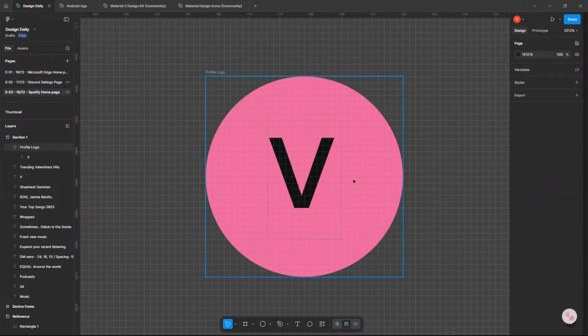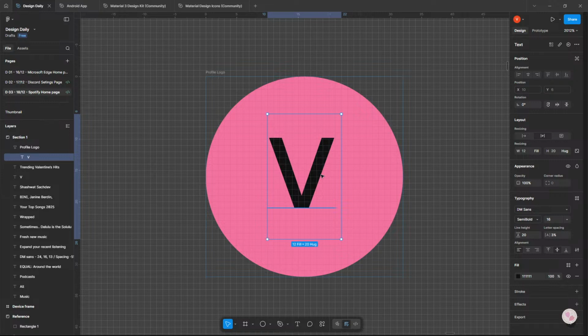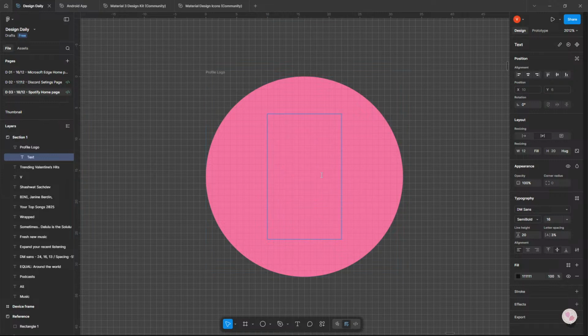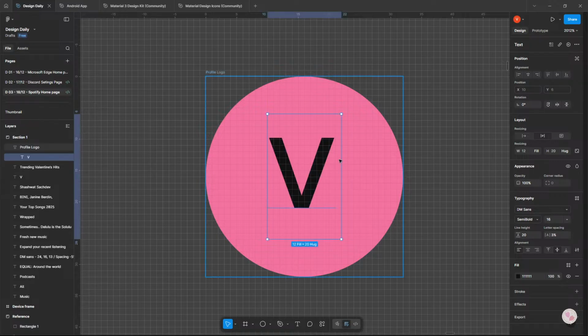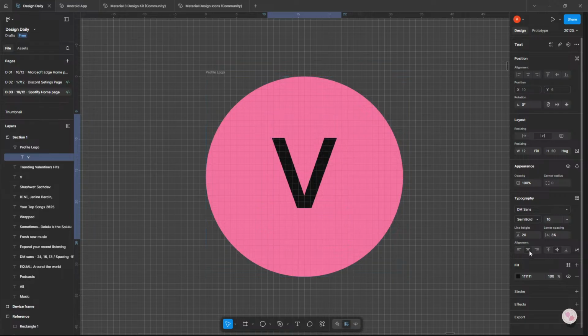Okay, why is it not centered? Did I tell you no? There is no space over here. There is only a letter, and it's still not centered. Okay, I got it.